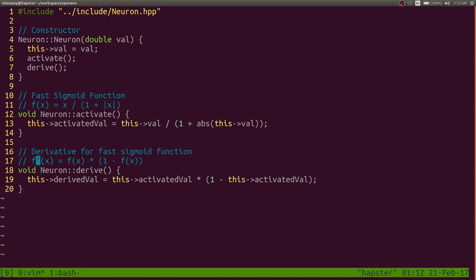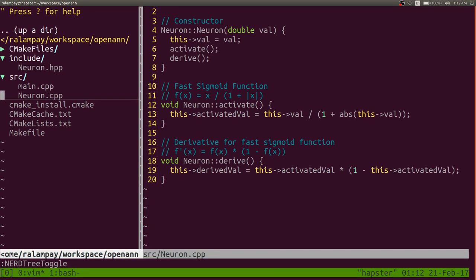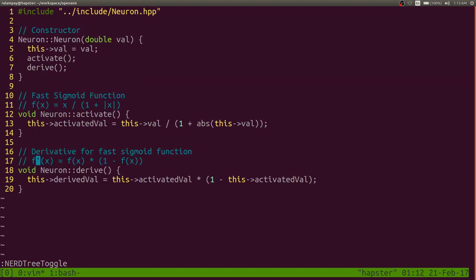It's not an exact derivative. I think this is just an approximation of that value. So for the next sessions, we'll be extending our neural network and probably start programming the weights and matrices of the neural network. So that's it for this live coding session.